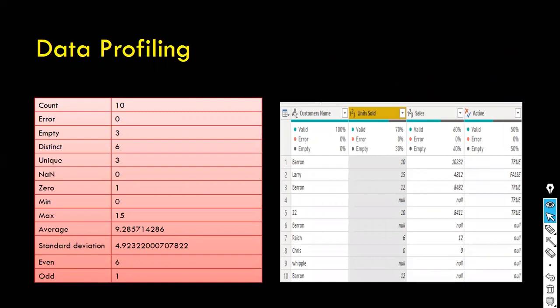Next one is data profiling. Next we will understand what exactly data profiling is all about. Hope you understood the difference between the four types of storage mode or connectivity mode. Basically, we are supposed to use the term storage mode. We discussed the pros and cons, and on a case-to-case basis, you need to decide which type of connectivity or storage mode you need to use.